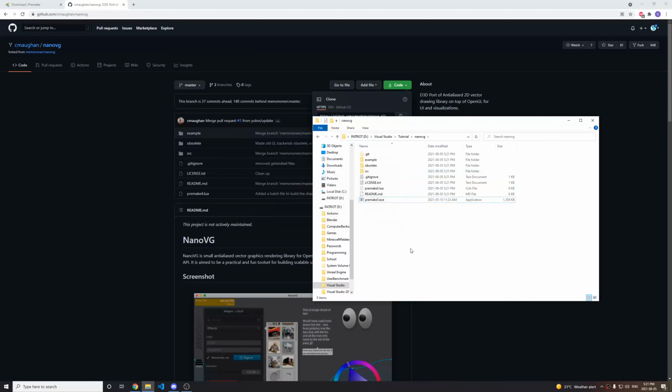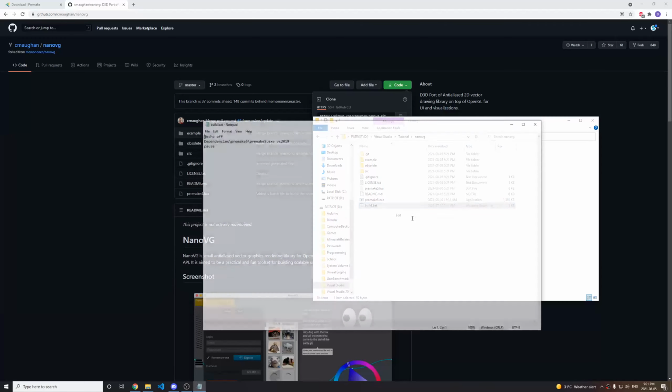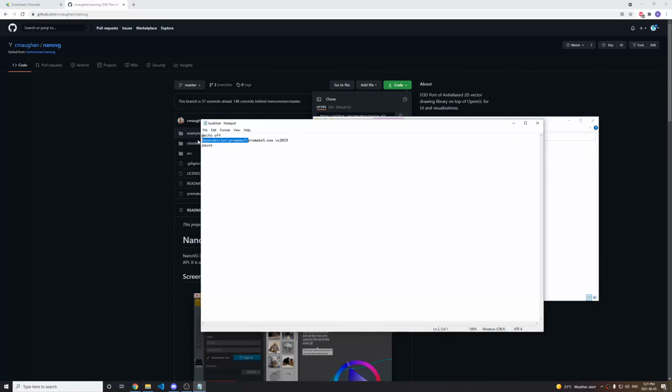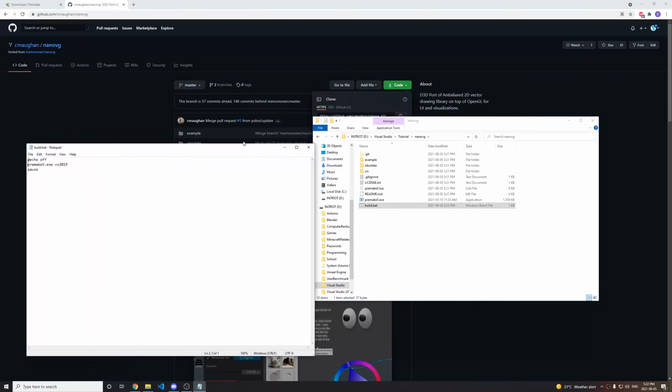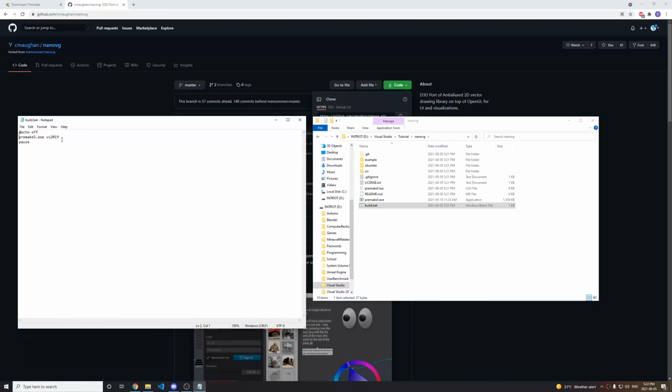I'm going to go to my different bat file on how to run a premake file. So I'll just take this and copy it over here, and I'll show you what to do with this. So all you need to do is have Visual Studio installed at least, because you're going to be making the panels.